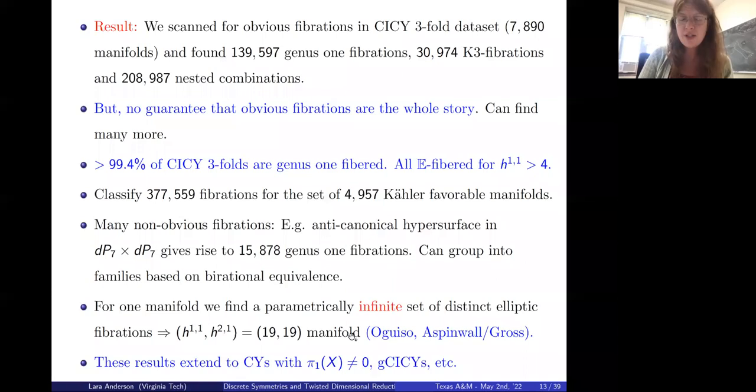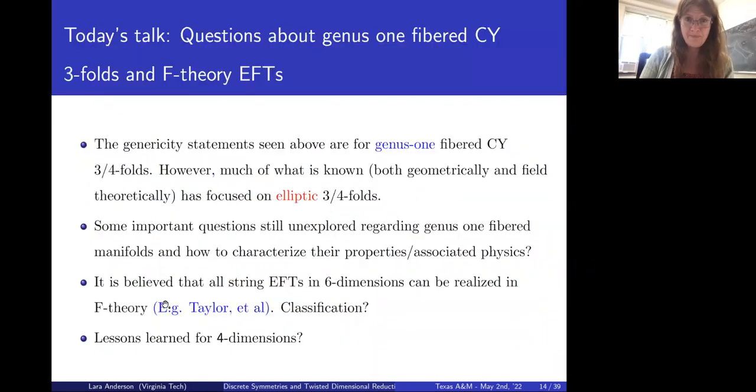As a weird quirk, there's actually one manifold which is self-mirror. This is the so-called Schoen manifold, which is quite famous in sets of Calabi-Yaus, which actually has an infinite set of distinct elliptic fibrations, which is truly weird. Don't know what to think about that in a deep way, but there can be some odd things that happen within this data set. So that's a bit of background to motivate that if we understand this elliptic fibration structure, we might hope to apply this very broadly to all Calabi-Yau backgrounds.